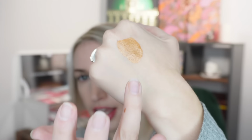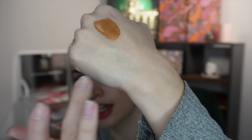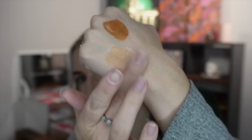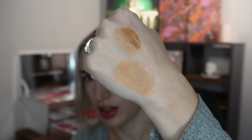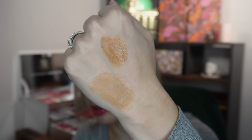So Protein is, like I said, a nice lightweight moisturiser. And that's the moisturiser that does sink into the skin really well. It gives it enough moisture without causing breakouts or anything like that. But if we mix the two together, it shears it out a little bit, so it's a bit less obvious. Obviously, I'm concentrating this on one part of my hand. If I put it all over my face, it would be a lot less obvious. I've worn it many times in my videos and no one has commented that I look like an Oompa Loompa.